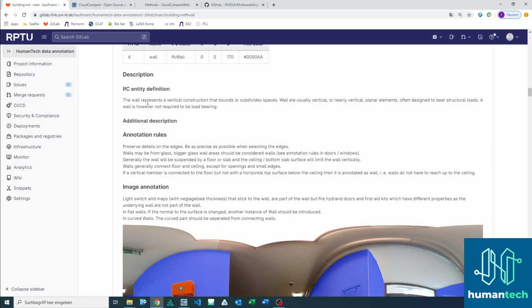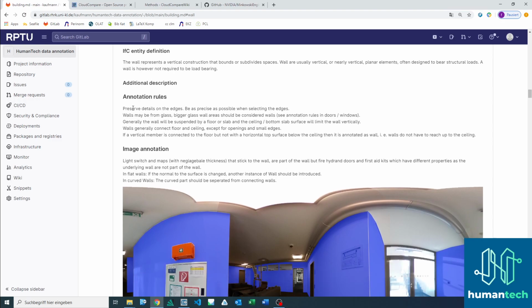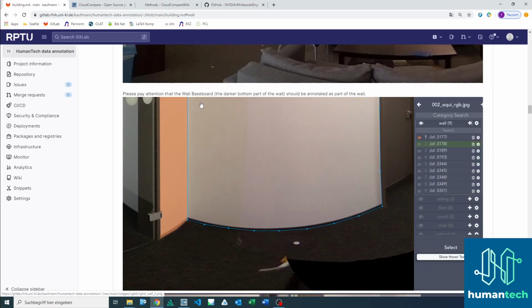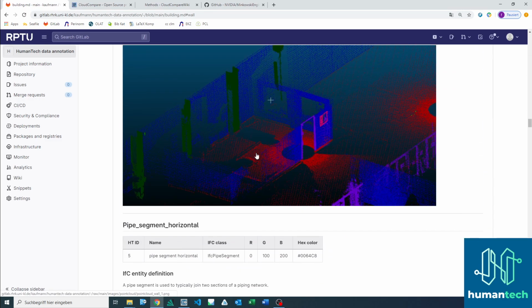But this is often very generic, so it doesn't really give you a hint of how to annotate certain objects. Additionally, we have annotation rules. They describe how you have to work, for instance, around the edges, or what the separation is between certain objects and so on. And then we have examples, for instance, one for the image annotation and also one for the point cloud annotation.